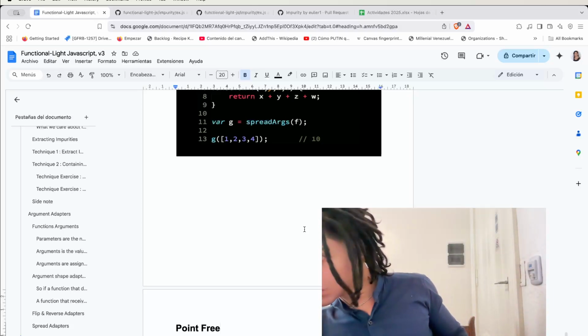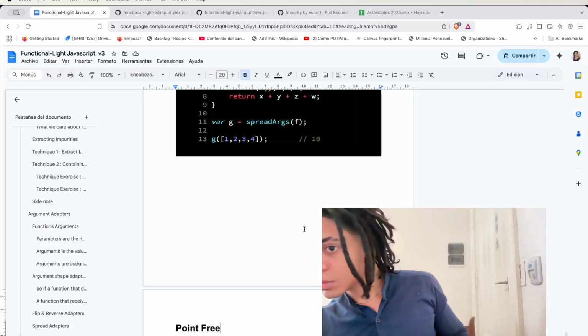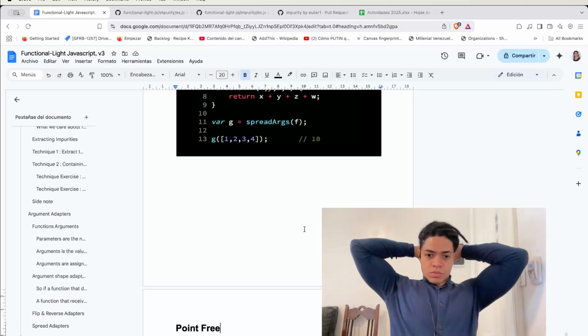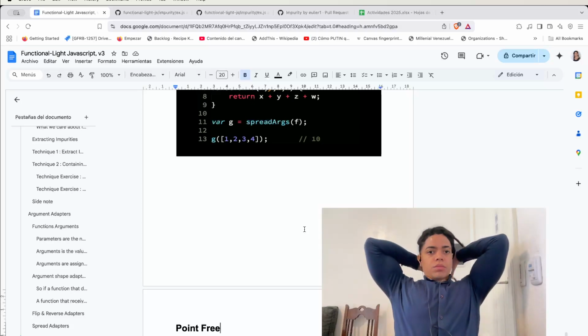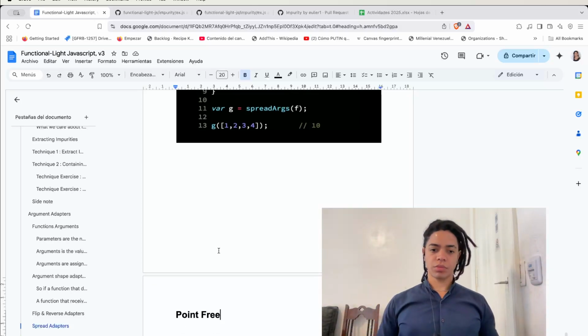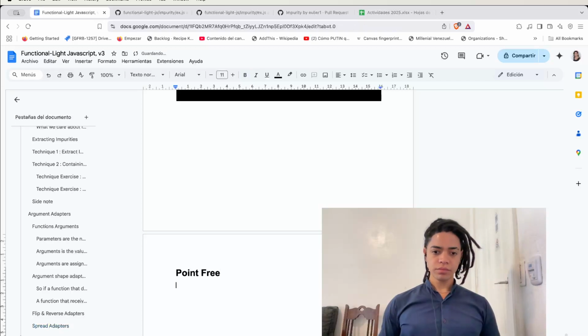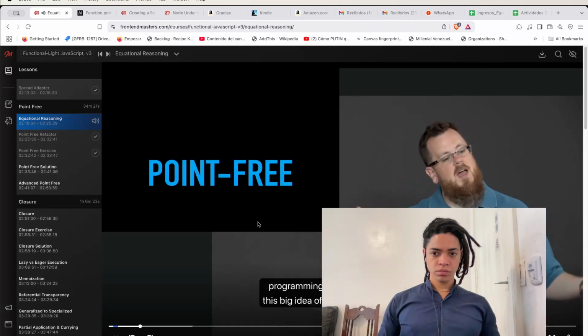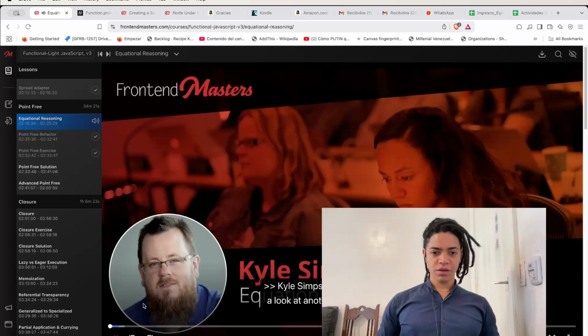I'd heard this phrase many, many times when I was trying to pick up functional programming, and it sounded like one of those fancy concepts that I didn't know what to do and didn't know what that meant. But then I learned about it. I was like, oh, well, I've kind of already been doing some of that. And that's one of the gratifying takeaways from a lot of functional programming, is that it turns out that this big idea of functional programming is another aspect of functions.